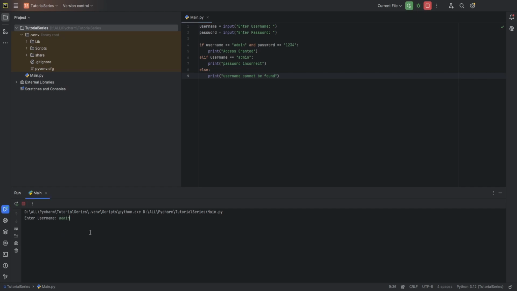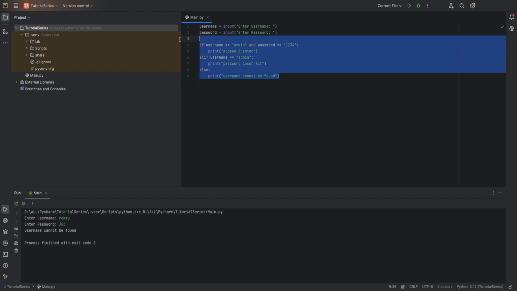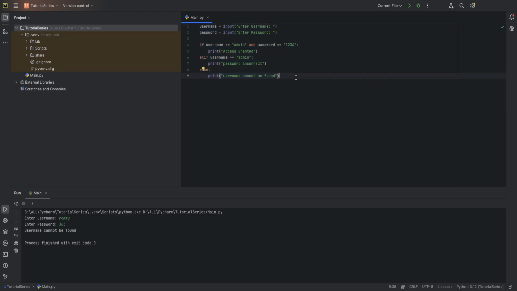Now we'll just enter admin 1234, access granted. If we only enter admin and say any other password, incorrect, and if we just enter some gibberish, it will say username not found. Now this is a very scalable system. As I said, usually the system would be used with lists, arrays, and things like hash maps, with username, password, hash maps, things like that.